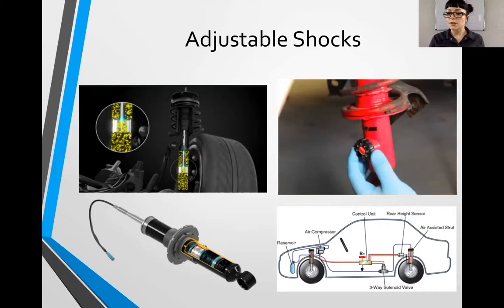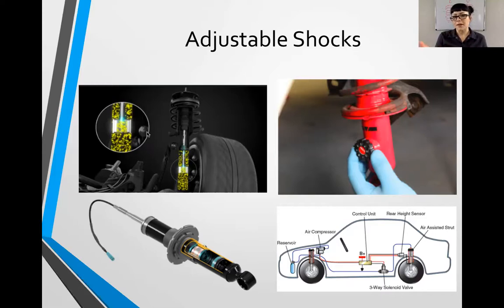So that's where the adjustability comes in. Sometimes it's through the top, through an Allen wrench, sometimes it's through a little knob, some are electronic adjustment. Another snazzier design that a lot of vehicle manufacturers are starting to use now is MR fluid. It is a magnetic type of fluid.